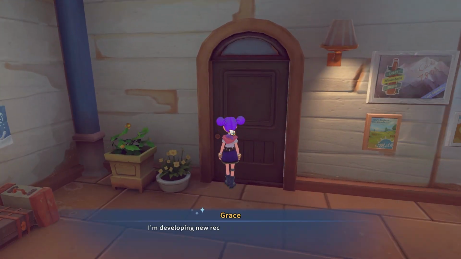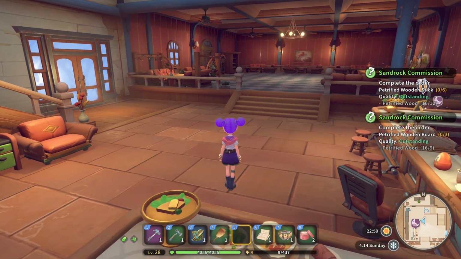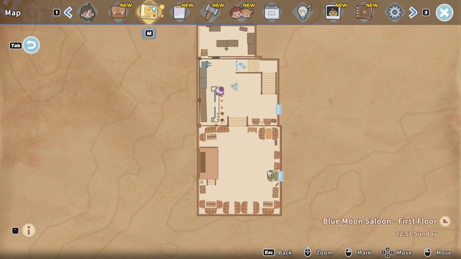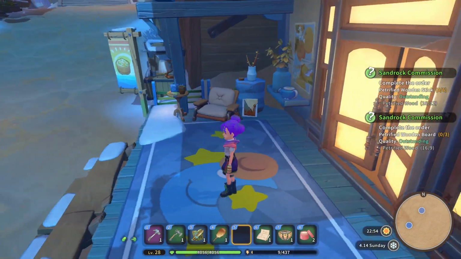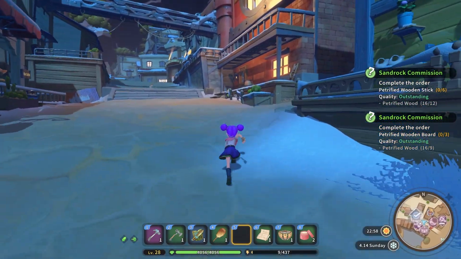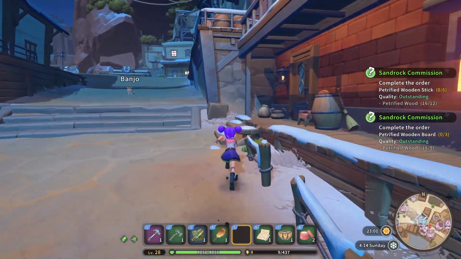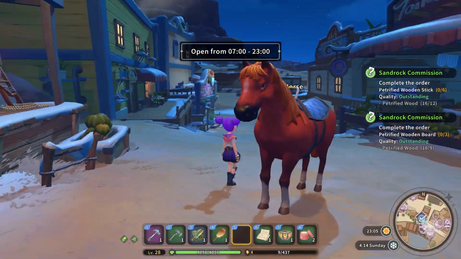And I'm developing new recipes, temporarily. Okay, but where's Owen? Well, that's irritating. I'm gonna run out of time. Oh, Owen's in his house. Oh no! Won't let me in, I bet, because it's too late. Ah, by 1 minute.